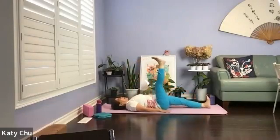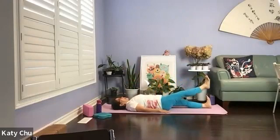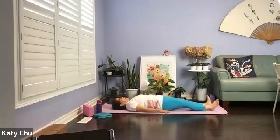Arms down by your side. Nice and slow with control. We're going to release the right leg back down on the mat. Once you come all the way down, bounce it a few times. Now point the right toes up to the ceiling.